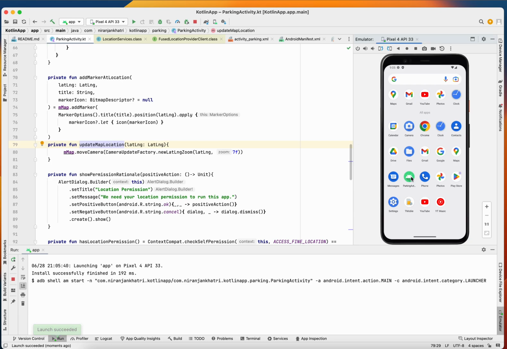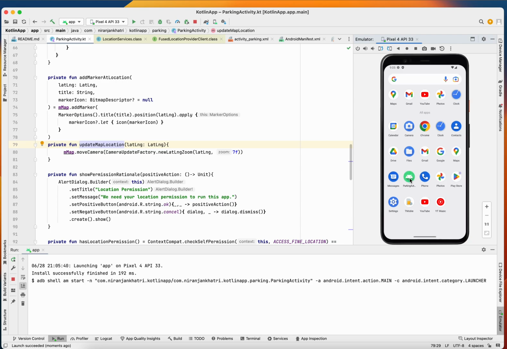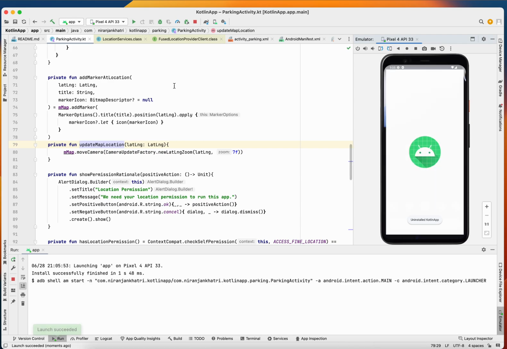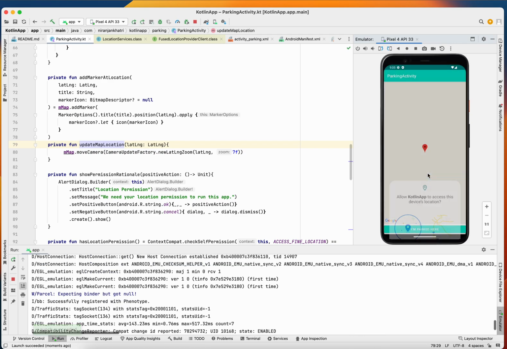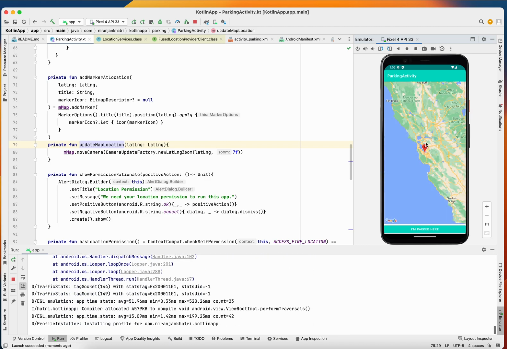So we're getting some error, so I want to just uninstall the application and rebuild it and use the app. Okay, yeah, we are getting the location. So you see now we are getting the live current location of this user, and it's this, right?